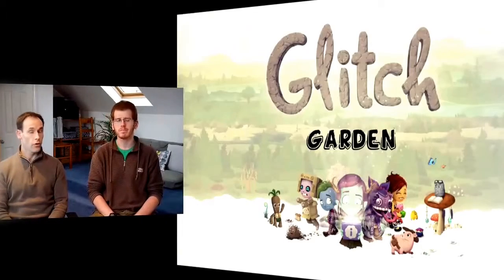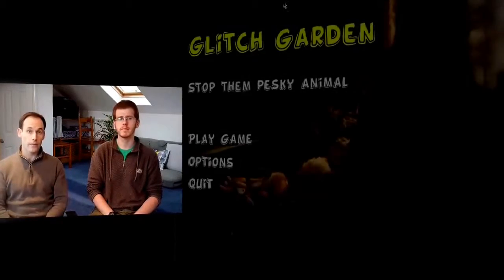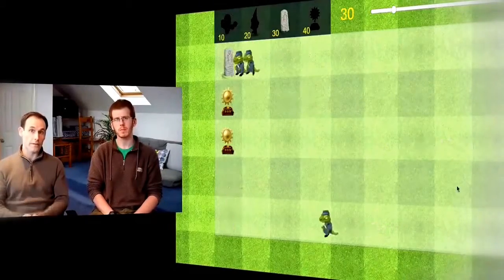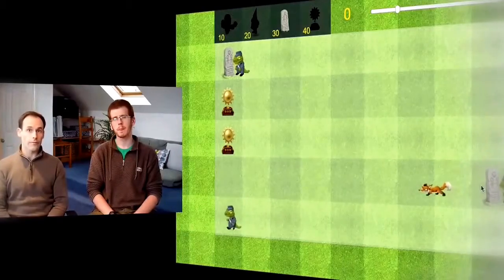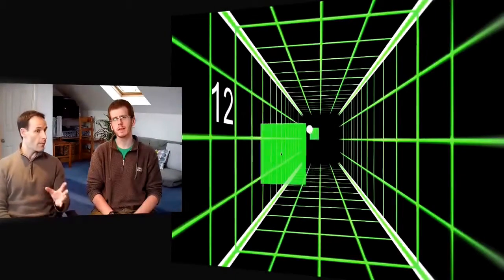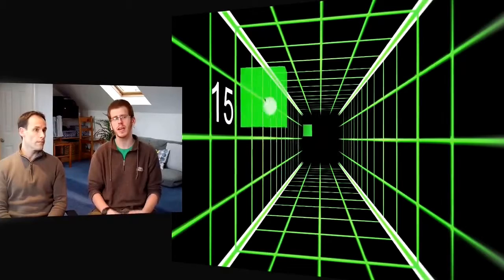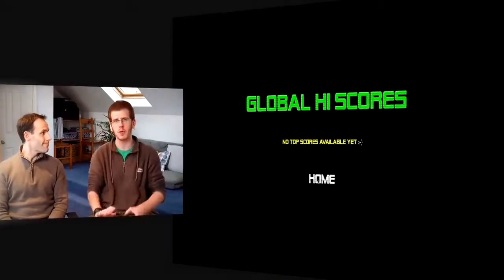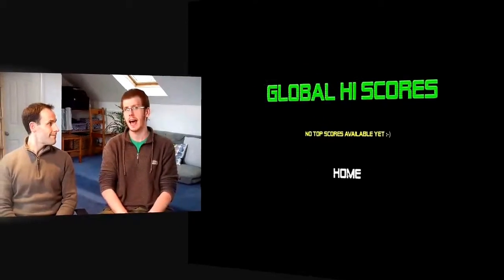Cool, then Ghoul Garden is a much more complex game than anything you've seen before, but by the time you'll get there, you'll be ready to handle it. It's a Plants vs Zombies clone with a lot more going on, and you're going to be ready when you get to that game. Moving on from there, we go to Hyper Paddle. What's so good about that, Brice? Hyper Paddle is awesome. So Hyper Paddle is a 3D game, so it's going to be your first introduction to the 3D world. And also, it's all about scorekeeping. We'll show you how to build a global scoreboard so that your players can share their scores with their friends across the world. So that's going to be quite cool. Some network programming, some database, and you'll be able to do that after Hyper Paddle. Absolutely. Really useful tool, right?